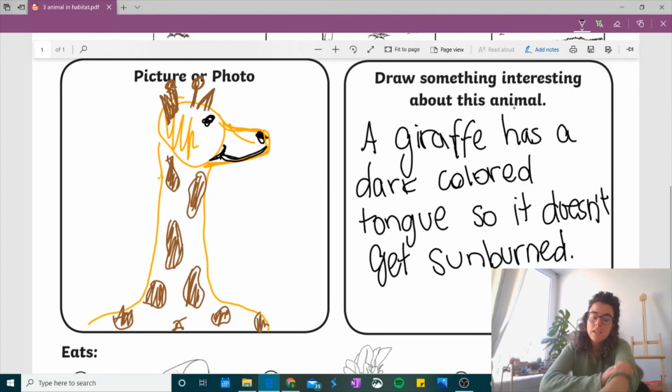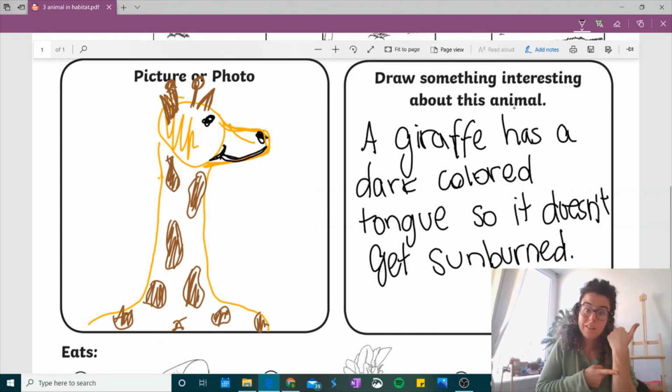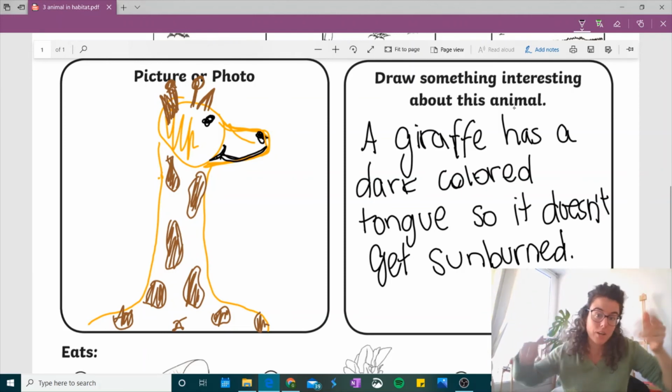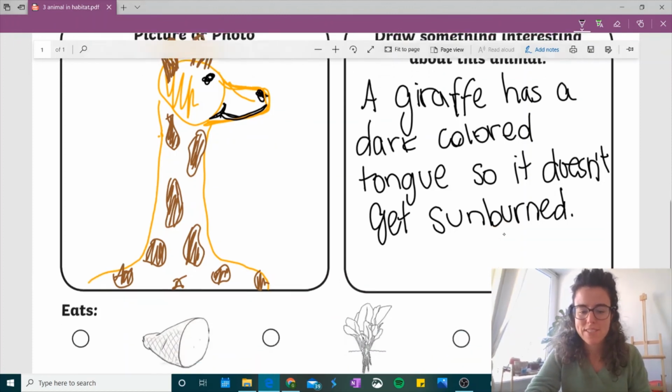And if you're like me and your skin is very light and pale, you know that if you get sunburned, it hurts a lot. And it's very easy to get sunburned if your skin is like this color. But a giraffe's tongue is very dark, and so it's more difficult to get sunburned. So it's to protect the giraffe because they use their tongue to eat the leaves. They don't have a choice. They don't have hands like we do. So that is my interesting fact about giraffes.